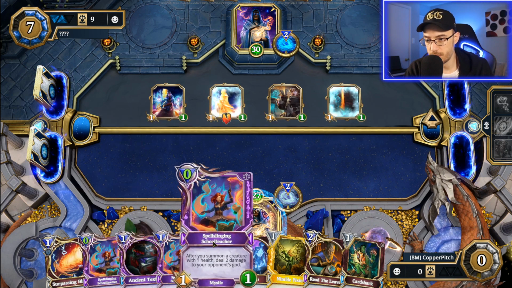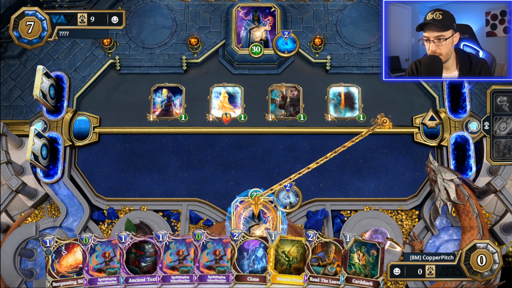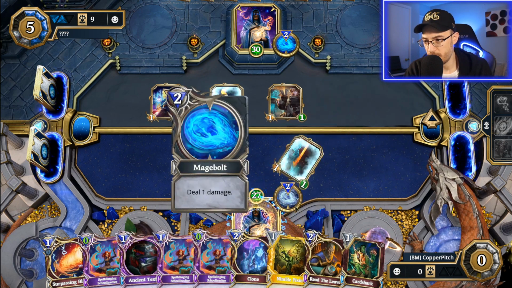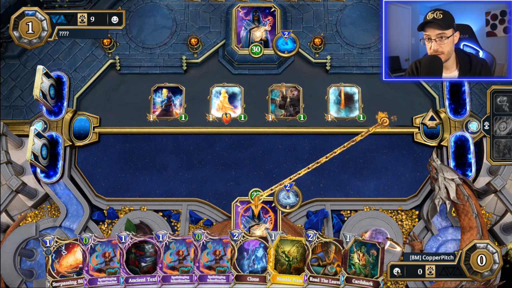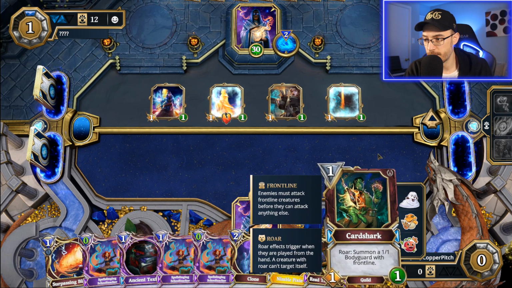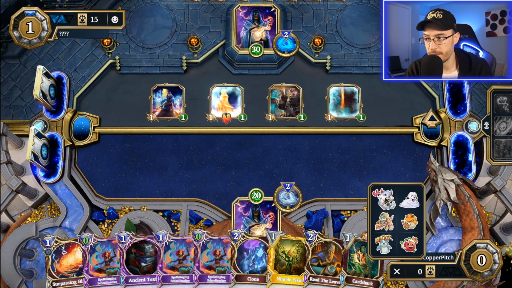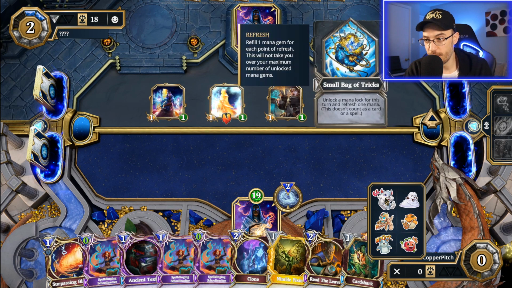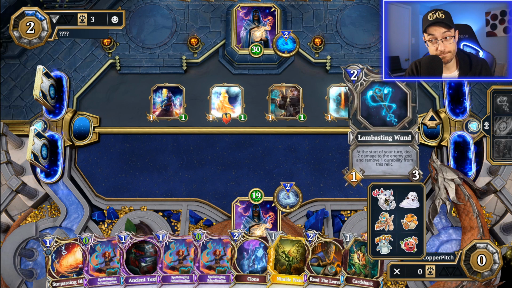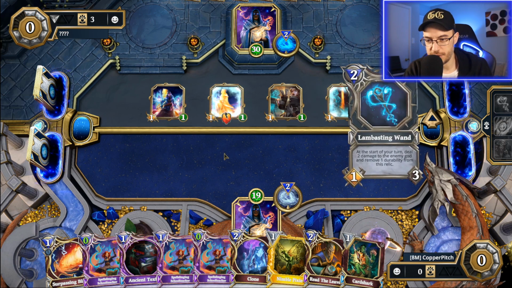So we do three school teachers. Nimble Pixie. That's two mana. Four mana with the God Power. Five mana for the second card shark, and that's just GG's. As long as he doesn't safeguard incantation. Okay. That's a GG's.